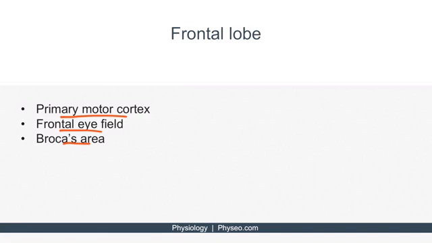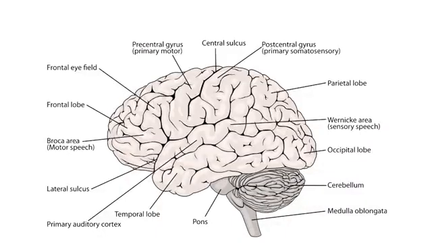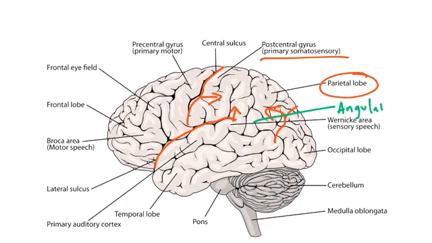Okay, let's move on to the parietal lobe. Again, the parietal lobe is right here. It's posterior to the central sulcus, superior to the lateral sulcus, and anterior to the parieto-occipital sulcus. There are 2 important gyri in the parietal lobe that you need to be familiar with for step 1. These include the postcentral gyrus and the angular gyrus, which isn't labeled in this image, but it's about right here.